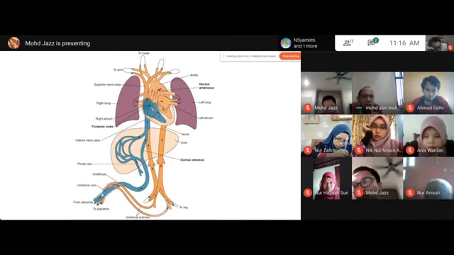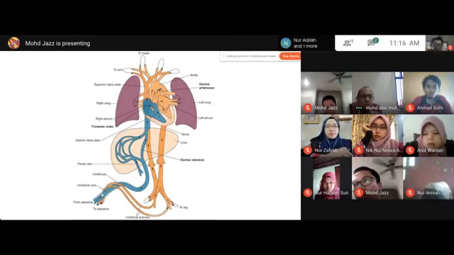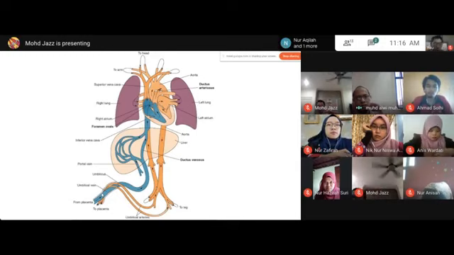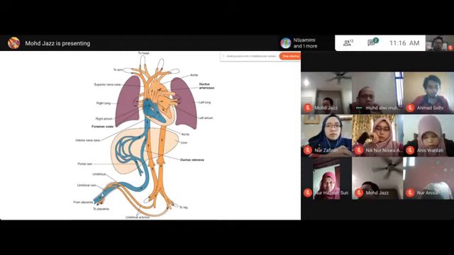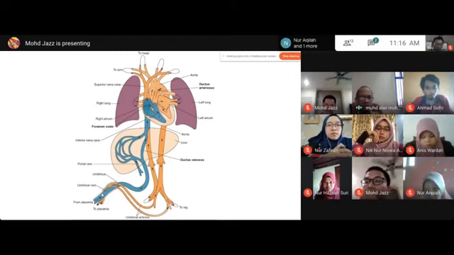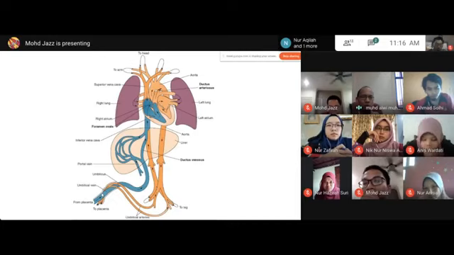blood prefers to go up instead of going to the lung circulation, through the ascending aorta and up to the branches of the aorta. And so is the portal circulation, very high pressure, high resistance. So most of the blood will go through the ductus venosus instead of entering the portal circulation. Okay? Understand?